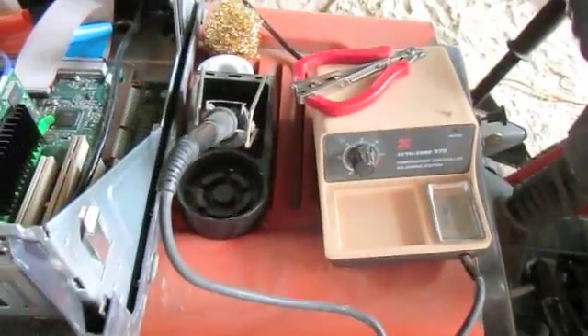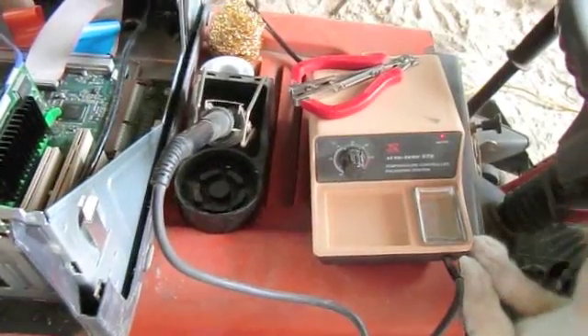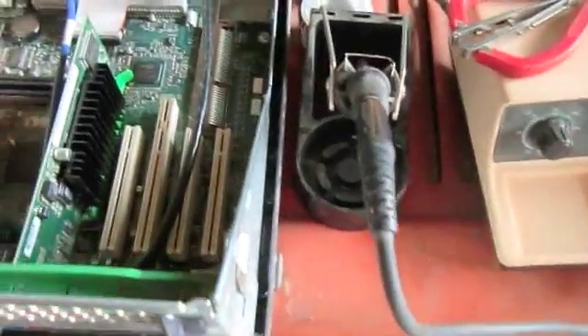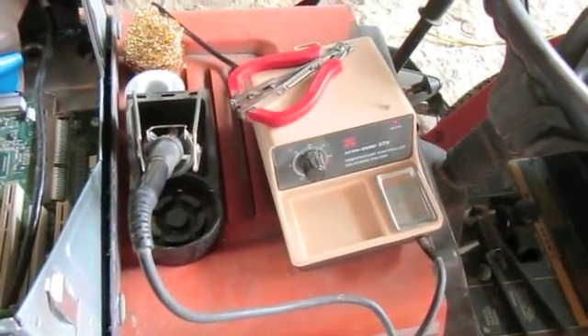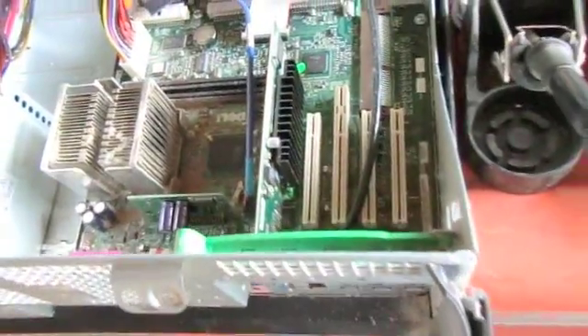It can take some time to get to you. But the prices, you can't beat them, really. It's probably best if you feed the orphan when he drops your package off, but I'm not sure it's required. The most important feature you're going to look for when doing an electronic repair like this is an iron that gets pretty darn hot, because some of your hobby irons just aren't going to cut it. They aren't going to get to the high temperatures that the industrial soldering process uses. If you don't have a high temperature iron, you could try setting the whole unit on fire — but that might desolder some of the other joints, so be careful.